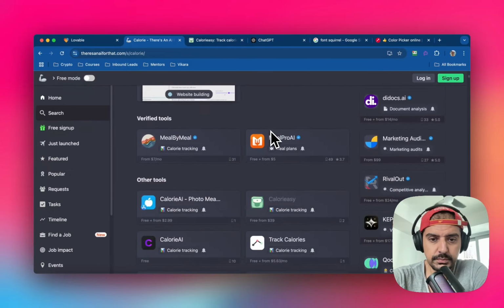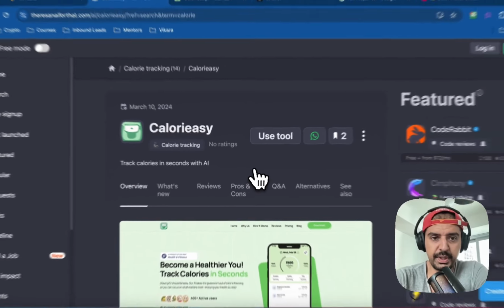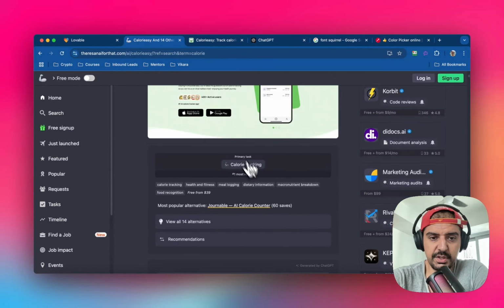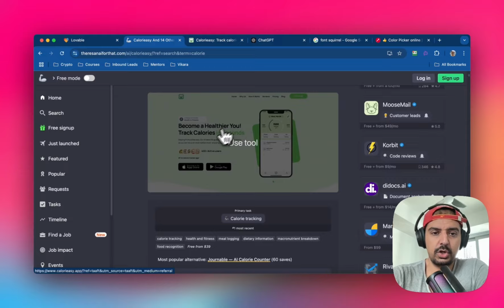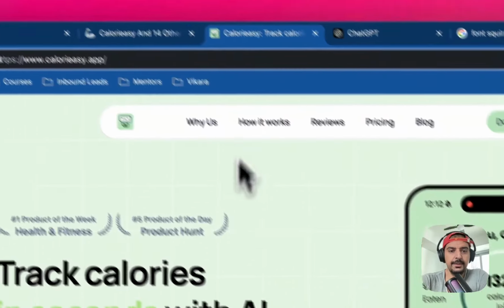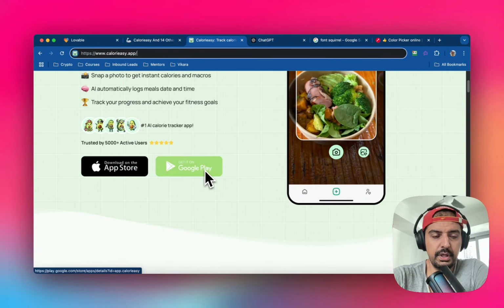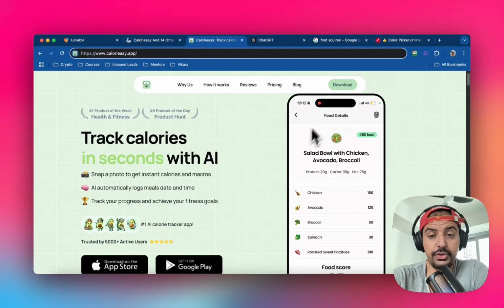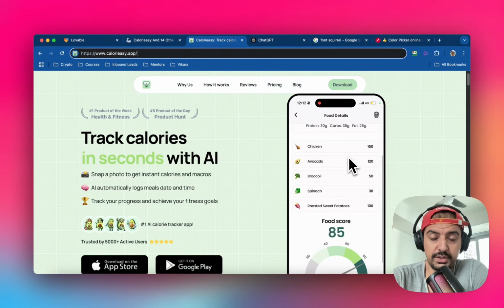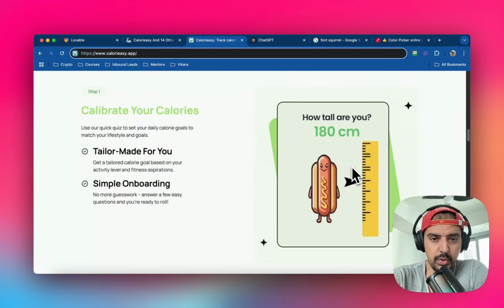Okay, so I found an app earlier called Caloreezy, and I want to click on this because this is actually generating some revenue. It's really from up to $39 a month. Okay, it's a really nice kind of website. It's got great branding, great colors, and this is the website here. Okay, so it is a web app and a mobile app on App Store and Google Play. Okay, there's a lot of things you can take from here that you can use with the prompt inside of Lovable. Okay, and so we're going to build that out together.